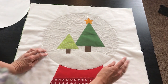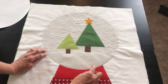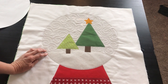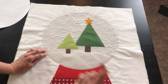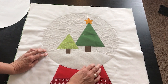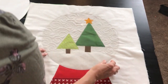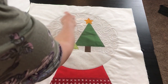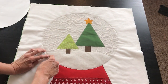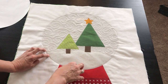Now with this, because I don't really want to put pins in my vinyl, it's going to leave little pin pricks in it. So we're actually going to just grab a little glue stick and just put a little bit of glue all the way around. We want to make sure it's one that's going to kind of disappear, just to hold that vinyl in place for us as we sew. And I'm going to go around this vinyl twice. I'm going to do once just right there close to the edge, and then another one about 1/8 to 1/4 inch in, just to give it a little bit of durability.